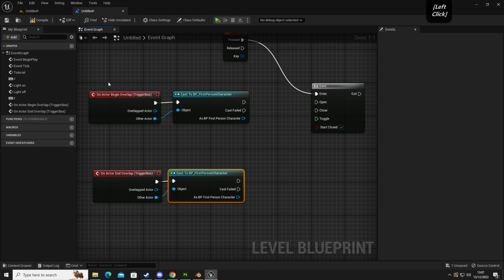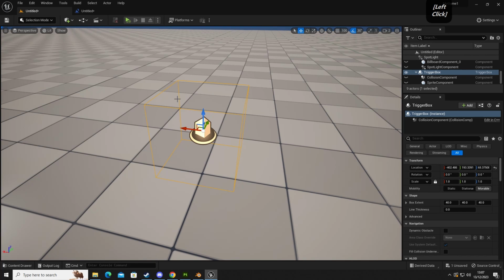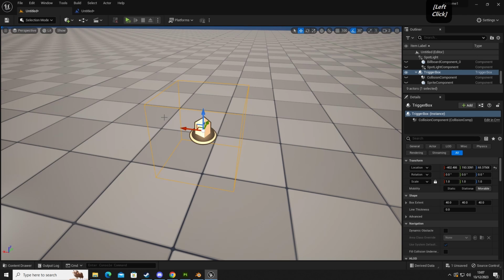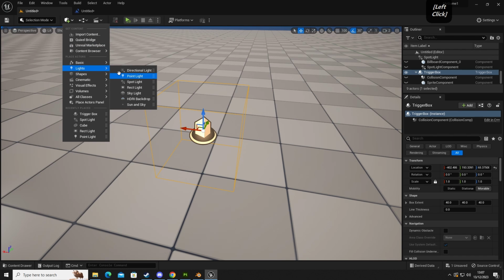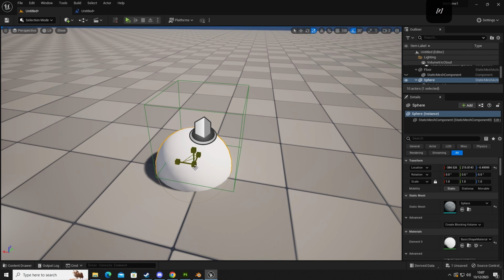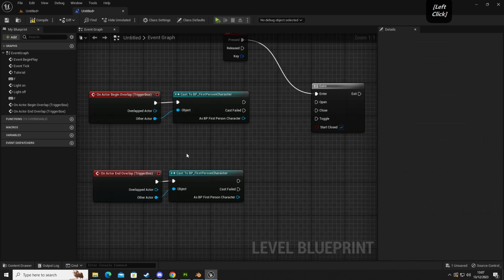So then you'd have your begin overlap, which basically means your player is inside this trigger. The end overlap basically means your player is no longer inside. To simulate that, I'll show you with a small sphere. This is your first person player. When they enter the trigger, it will be the begin overlap.